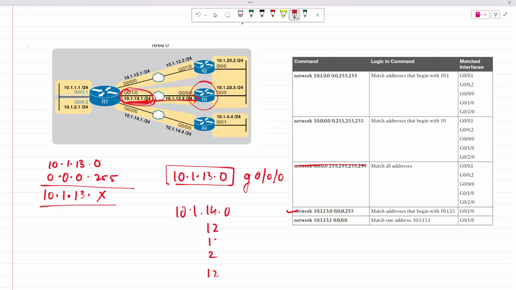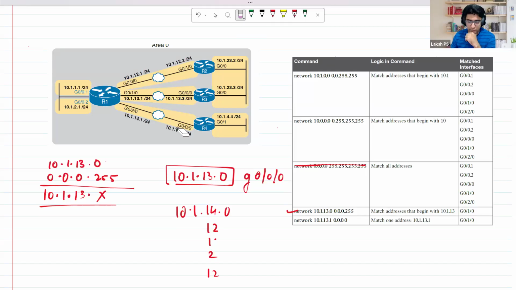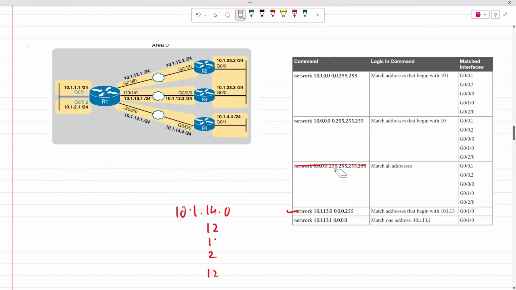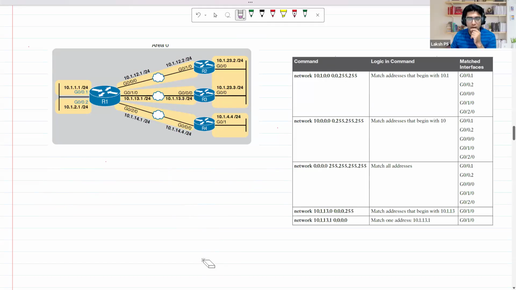Yes, sir. Actually, if the routers are in the same area also, it won't advertise, right? If it is in a different mask. Actually, what I know, maybe I'm wrong or right, is that there is an OSPF adjacency process, right? It will start doing the adjacency process. But if they are on the same network, it will advertise to each and every router, right?